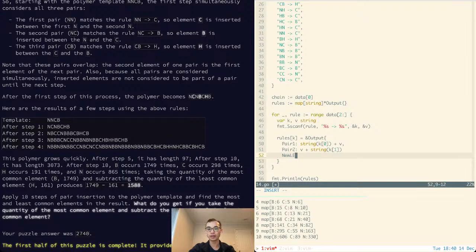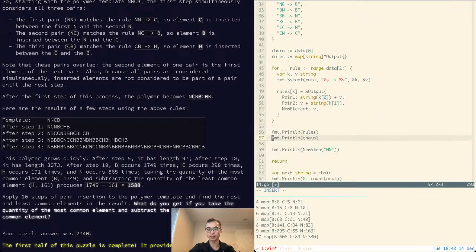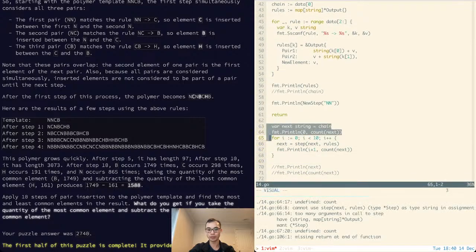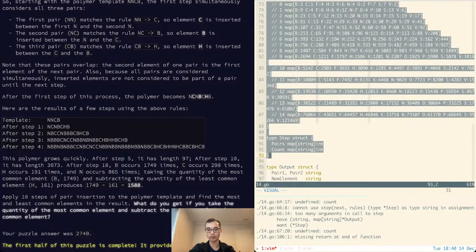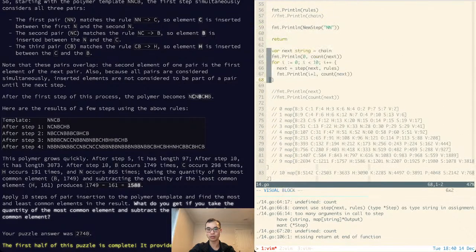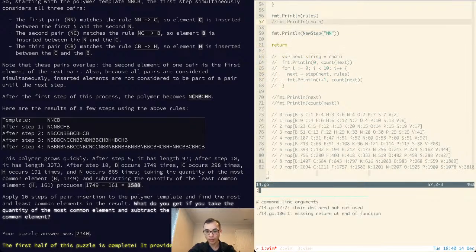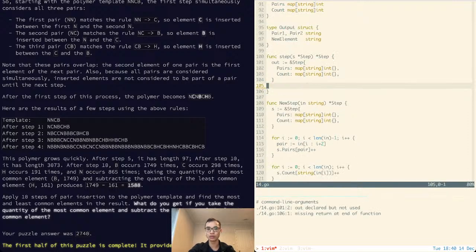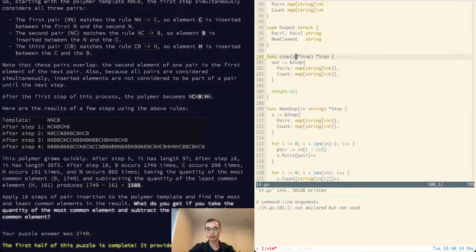And the new element is going to be V. So those are my rules. I need to comment out all of my old code down here. Give me 1 sec. Okay, just got a couple more things. Chain declared but never used, and missing return. Right, I'm just going to return nothing for now. Out declared and not used. Fine, return out.